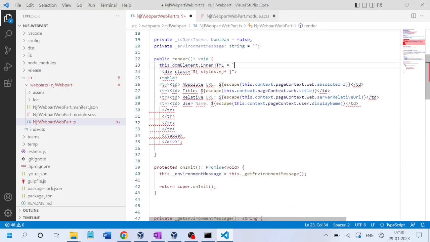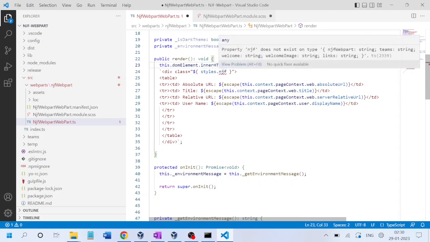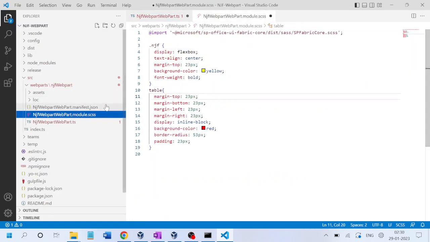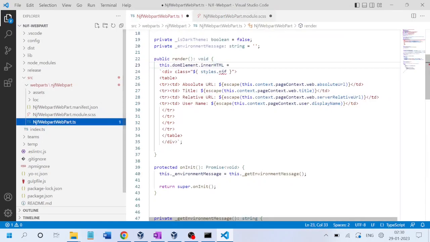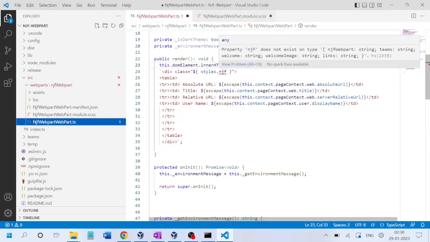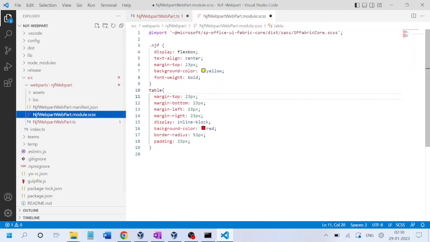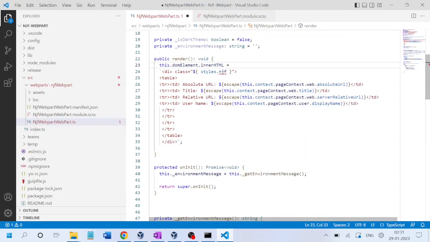This one is extra, let's remove it. Okay, our error is gone. What is this for? styles.njf, what I have named here, .njf. Okay, I have not saved this file. Let's save it.